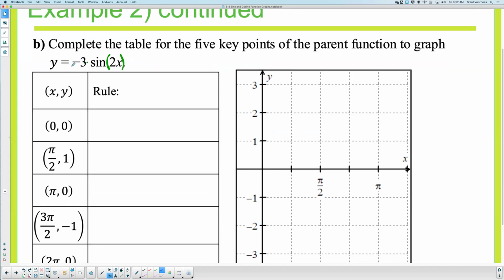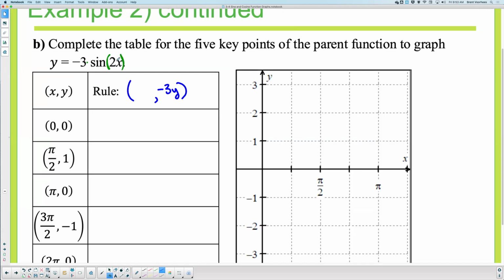What's the -3 doing? It is multiplying, but is it multiplying with the y values or multiplying with the x values? Meaning, is it on the inside or is it on the outside? On the outside. So if it's on the outside, does it multiply with the x's or the y's? Y's. Is it truth teller or liar? Truth teller. So for the rule here, on the y's, I'm going to put -3y, which means I'm going to multiply this y value by -3. Make sense?